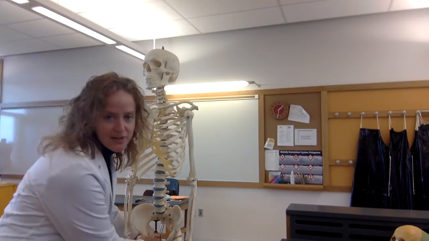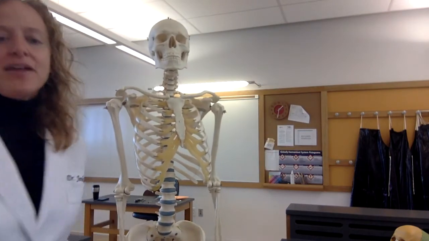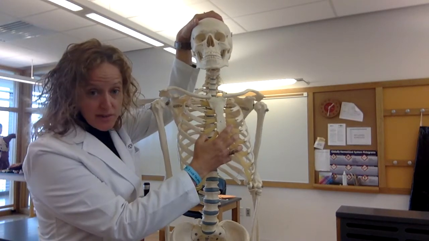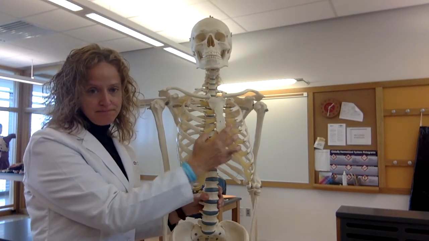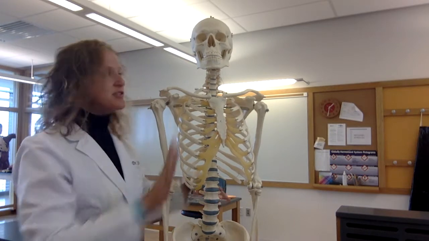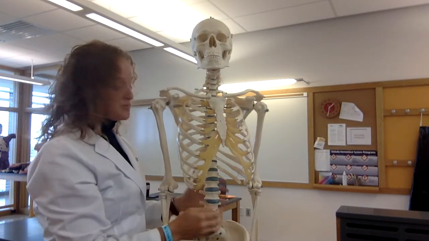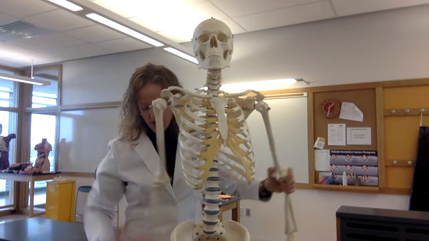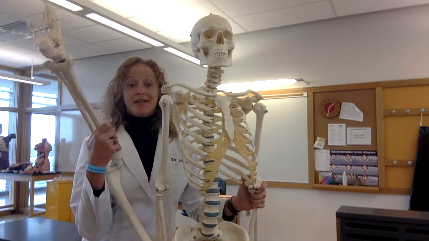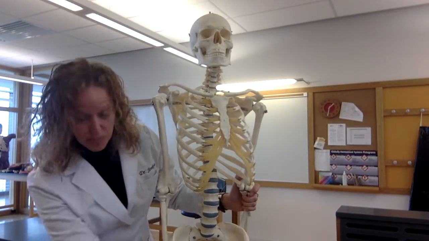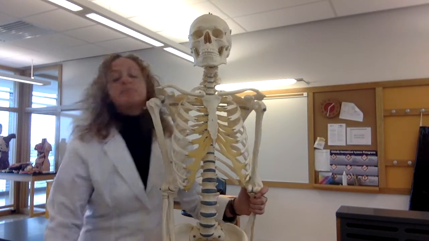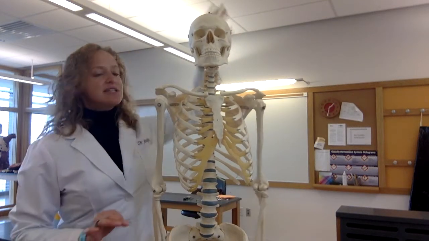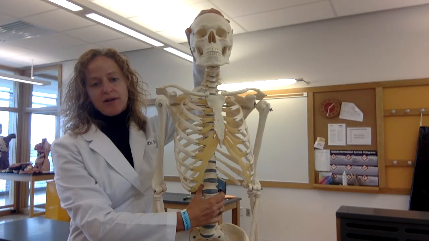Well, I have my trusty friend here. The axial skeleton represents the skull, rib cage, and vertebral column. That's it. Axial, center. Skull, rib cage, vertebral column. The appendicular are the appendages, arms, and the legs, okay? So the appendicular, think of the appendages, arms and legs; axial skeleton, skull, rib cage, vertebral column.